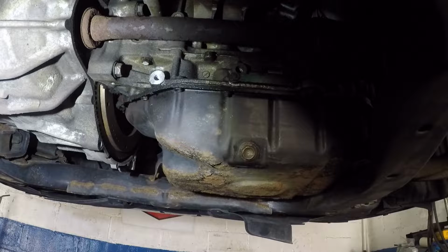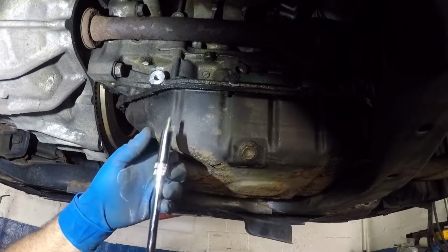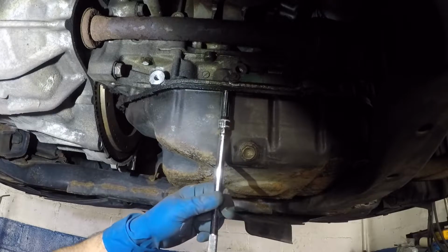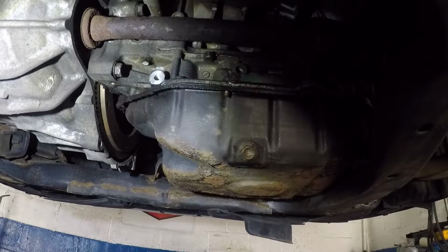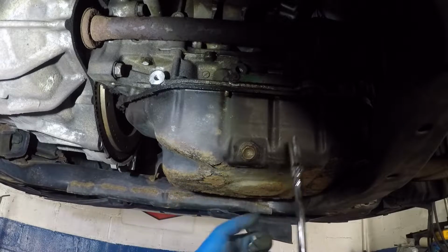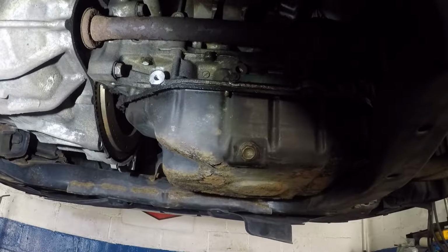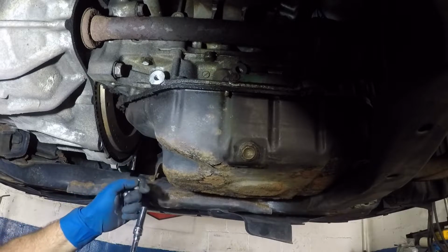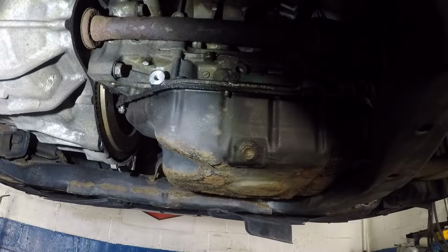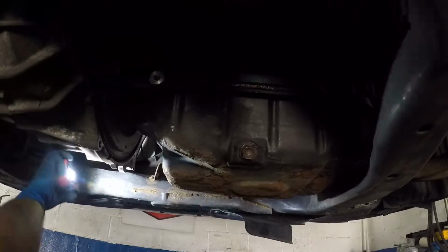Alright guys, next I'm going to get my number 10 with the extension and my electric gun. I'm going to knock out all these bolts. They should all be the same. And then you're probably going to have two nuts, one here, one on the opposite side, I believe. Make sure you keep those bolts somewhere safe.